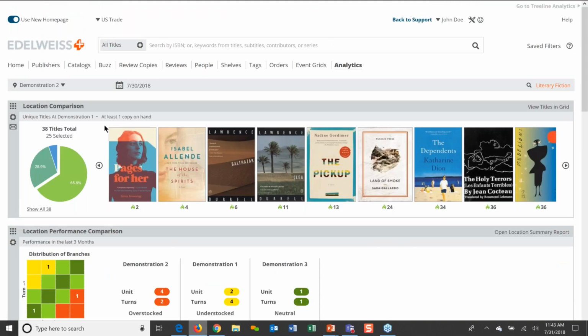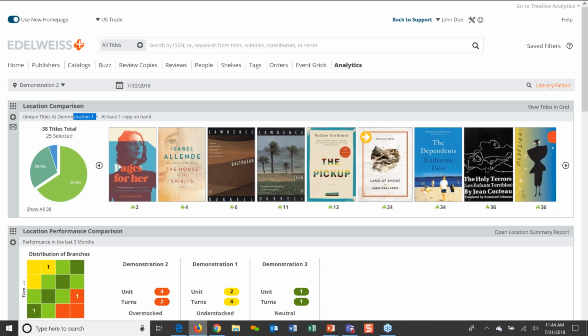You can also see the location comparison. So this is going to take whatever location you choose at the top. In this case, we're going to compare demonstration 2 store against demonstration 1. So this is going to show titles that are only at demo 1. Basically titles that are at demo 1 that demo 2 does not have. So of the literary fiction titles, the store does pretty well.